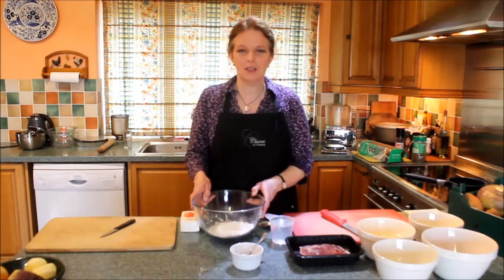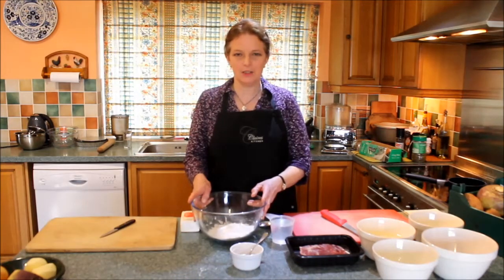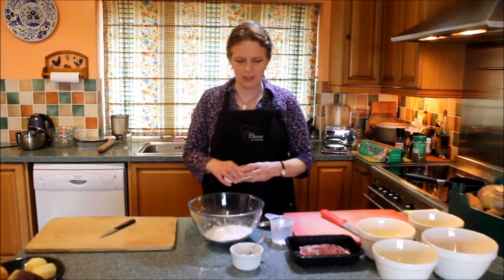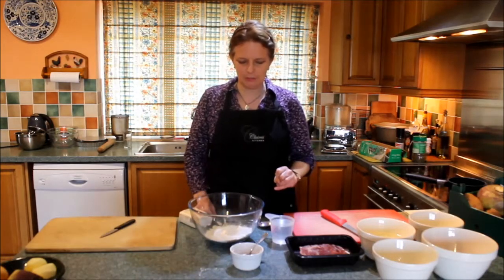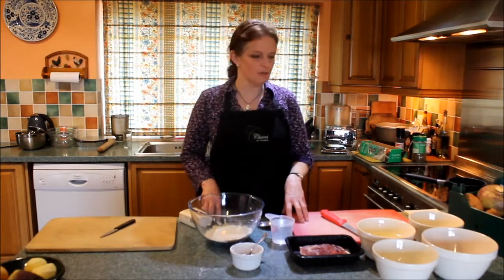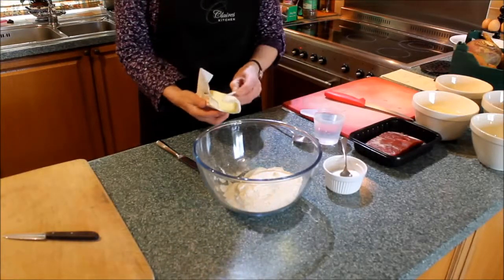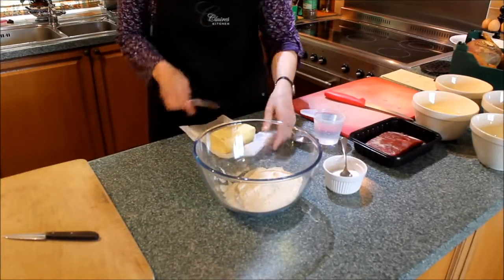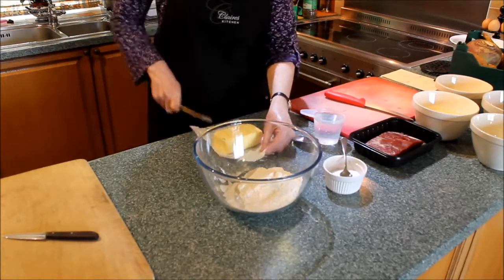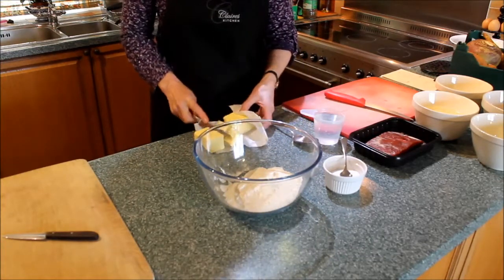To start with, we're going to make the pastry. We've got 250 grams of flour in the bowl, which I weighed out before, and we put in half a packet of butter, a tiny little bit of salt, and 50 ml of water. Usually we do a much larger quantity, but today we're keeping it small because I'm going to make it by hand, not in a Magimix, because a lot of people won't have a Magimix.